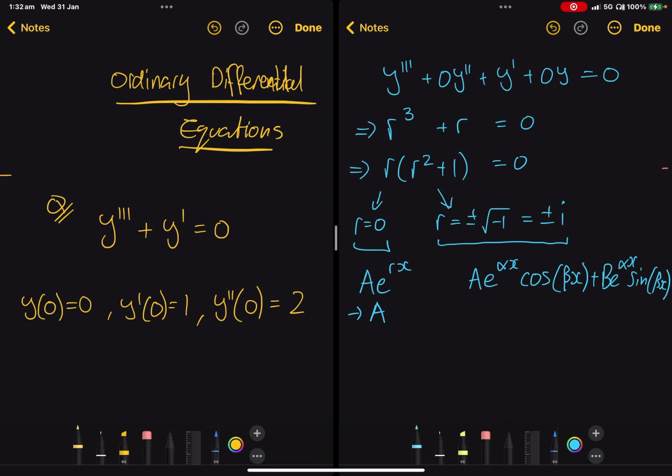And here we know we're looking at this as if the complex number was written in the form alpha plus i beta. So this has to be in the form of alpha plus i times beta. So in this case, alpha is 0 and beta is actually 1. So alpha is 0, beta is 1. This is plus minus. Beta is 1. So this will reduce to the alpha of 0 cancels the e terms. This gives us a cosine of x plus b sine of x.